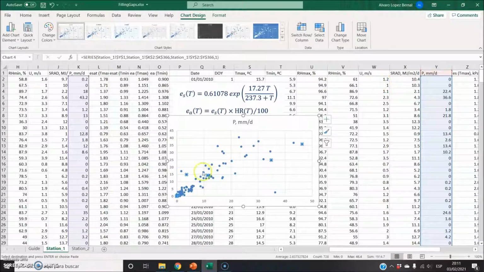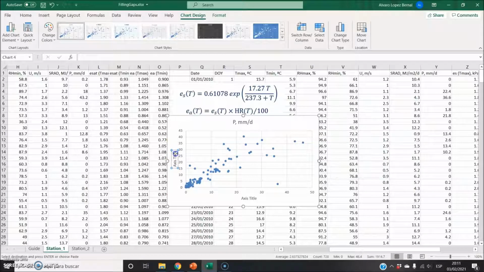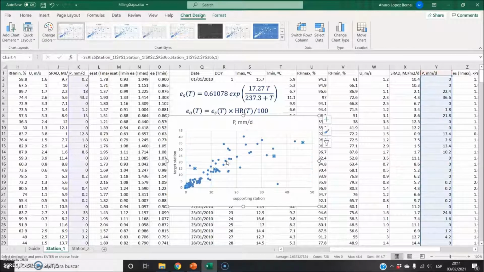Well, in this dispersion chart, we want to have here the values for our target station, and in the horizontal axis we want to have the data for the supporting station. In this case it is the opposite, so we need to change the order of the axes.